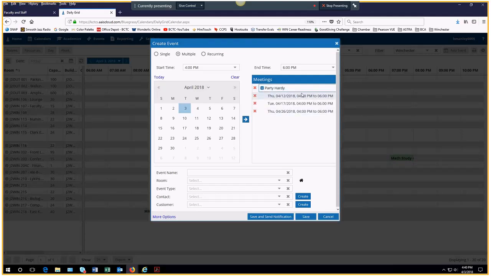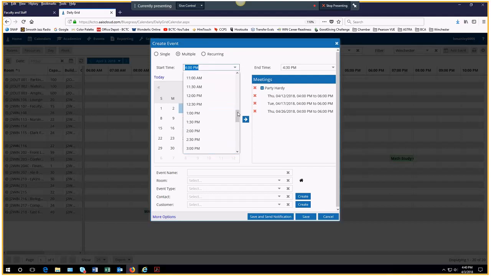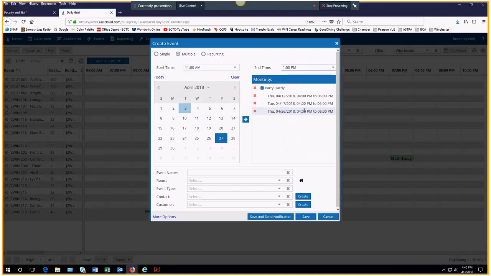What if your 3 dates need different times? Well, I'm going to add a 4th date in and change my time back to maybe the lunch hour. Let's do 11 to 1. We're going to take an extended potluck here. I'm going to add that in too. So once you move all of your events on a multiple pattern to the right side, if it looks good, you can say, oh, I'm going to delete that one, delete that one. I'm just going to keep these 2 here.